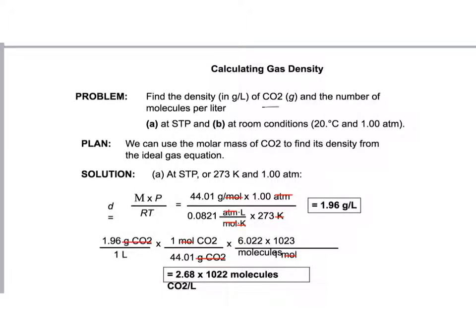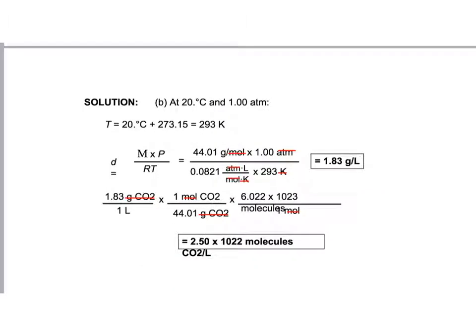Here's a real problem. Find the density of CO2 and the number of molecules in a liter. At STP, that means 273K and one atmosphere, if you plug in all the numbers, you get a density of 1.96 grams per liter. Notice that the units cancel. You could convert that to molecules. If you take the grams, convert to moles, and then use the Avogadro's number to get molecules. So here we have 273K and one atmosphere pressure. You could change the conditions and get a different value. What if we make the temperature warmer? So we just made it warmer. Notice that the total number of molecules per liter also went down.